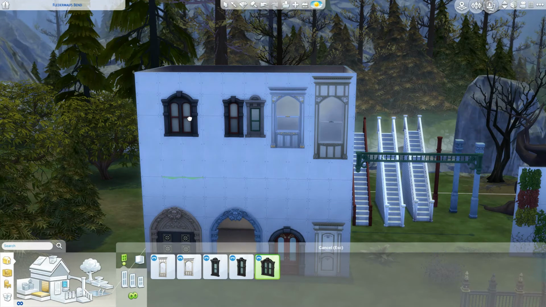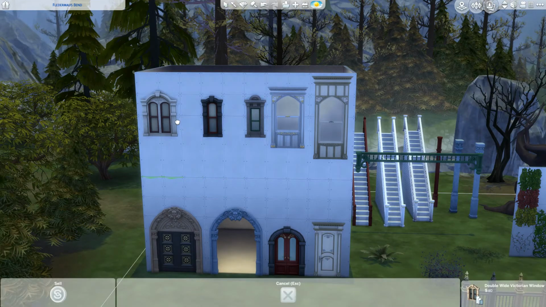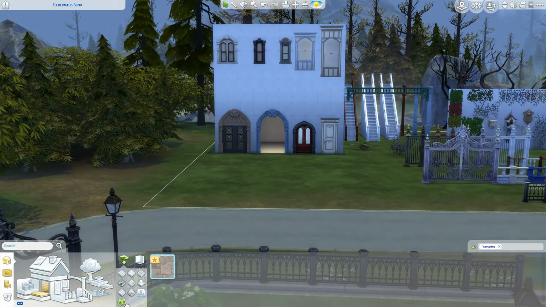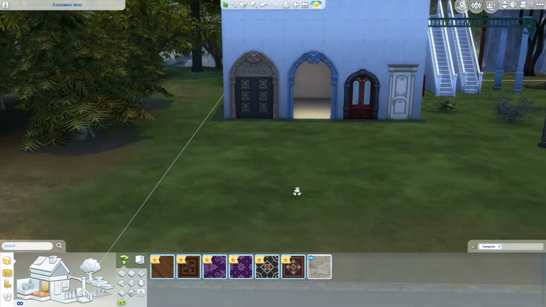And then we have a double option. And there's all the choices there. I'm gonna actually scoot these over just a little bit. Yeah, we'll give them some space. So there are all the window choices that we got. It looks like we have some new flooring. So we're gonna show all of the new flooring for the vampires.